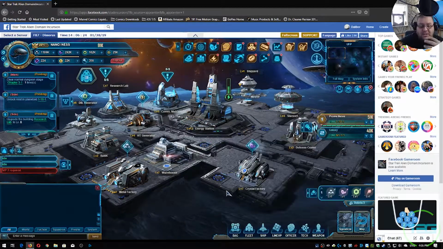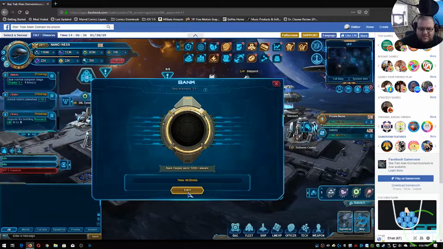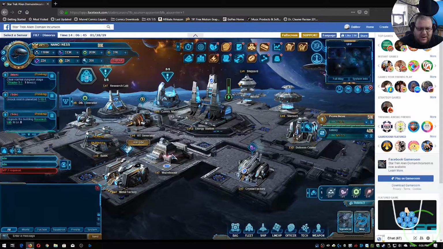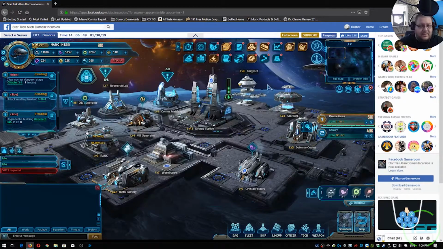There's not much you do besides collect resources like these. That was crystal, metal. My metal is full. Energy, dilithium. We can tell this thing to alchemize some latinum. If you're not a Star Trek fan, that's the currency of the Ferengi and a few other cultures. Warehouse. Let's upgrade the warehouse because I can't. Okay, I need to be a higher level.